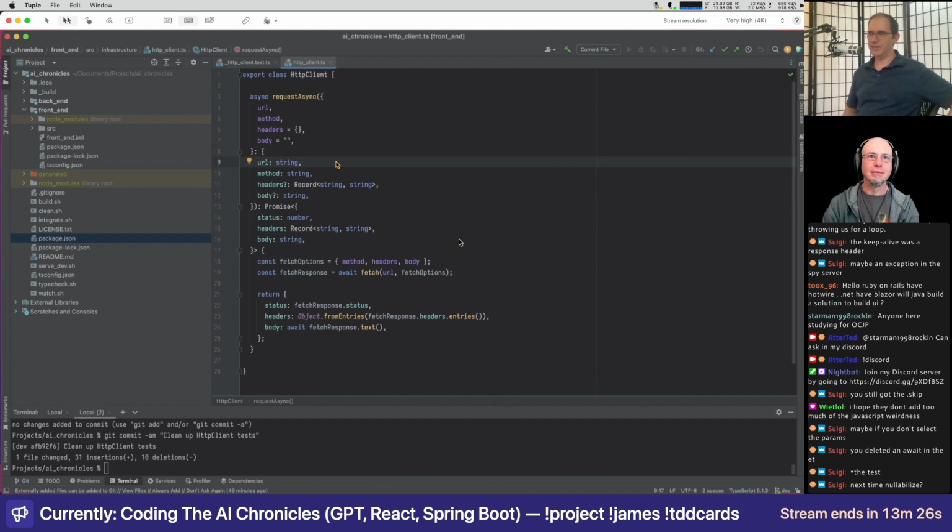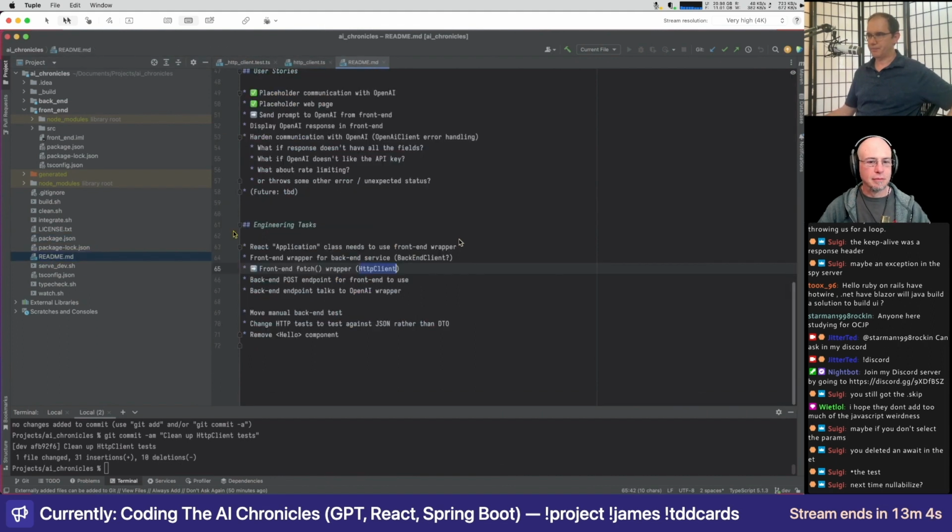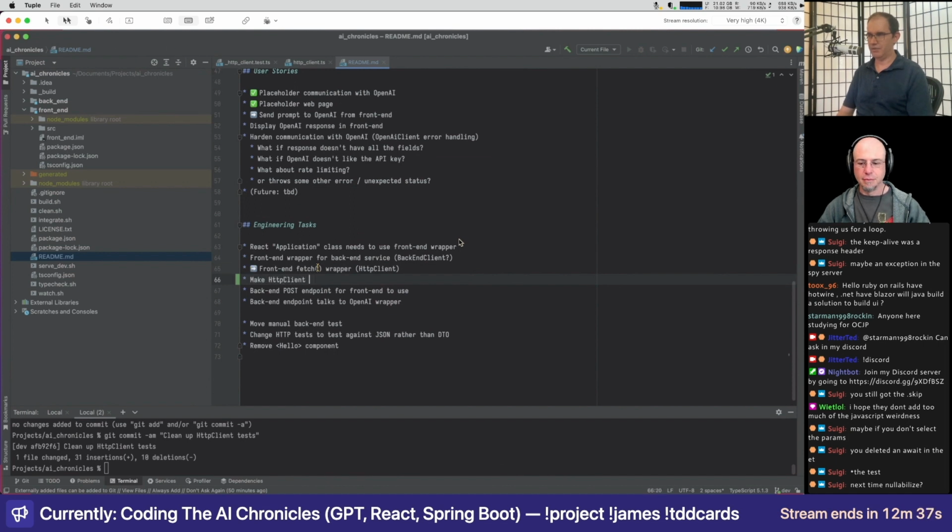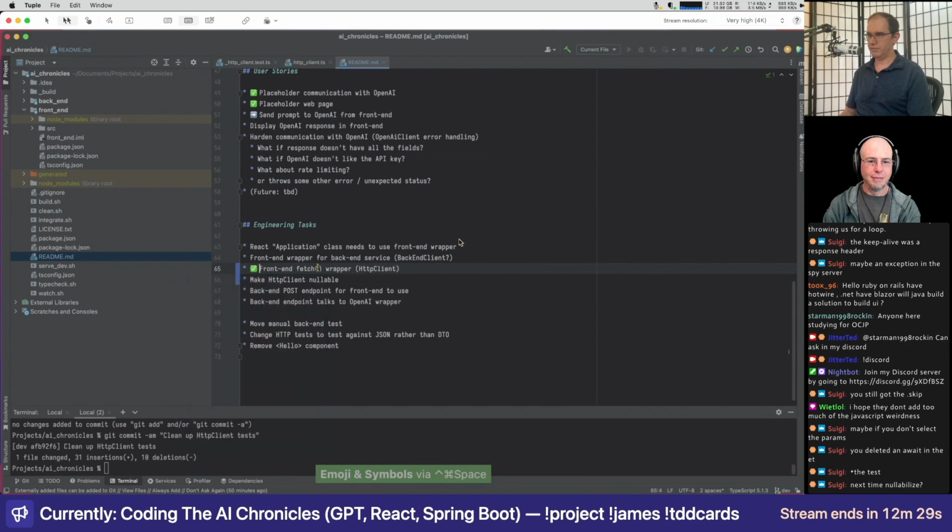So Sweegie says, are we going to nullabilize it next time? And I think that's what we need to do next. We need to make it nullable, because we want this HTTP client to be used from some sort of backend client, right? Say that again. Sorry, I missed it. So let's go to our README. We're going to have this fetch wrapper HTTP client. It's going to be used by our backend client. In order for us to test the backend client, we don't want to have to set up another SpyServer. Right. Yes. So we'll make the HTTP client nullable. And so I think that's what we have to do next. And I think I might make that a separate engineering task, make HTTP client nullable. All this one done. Yep.